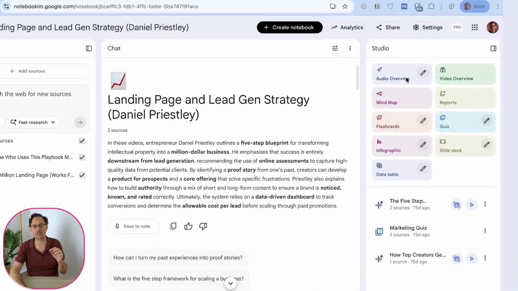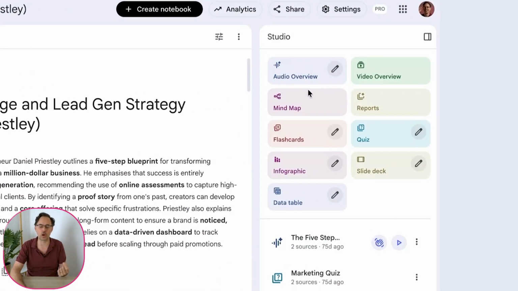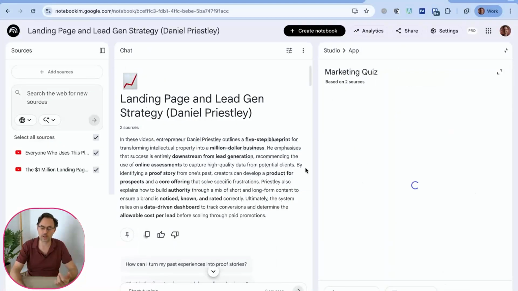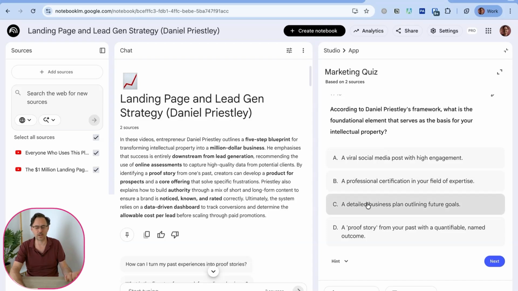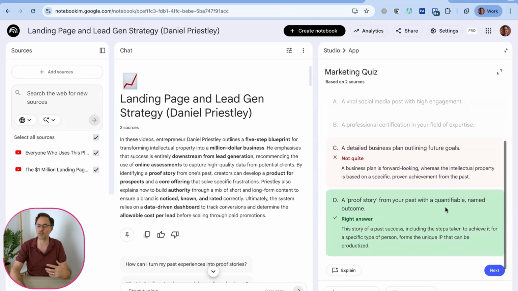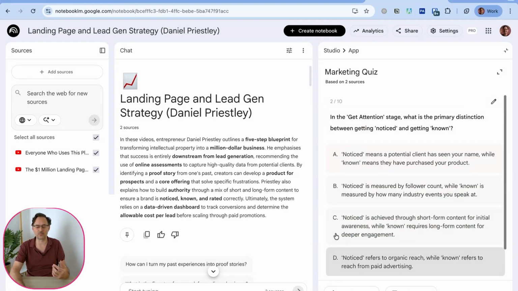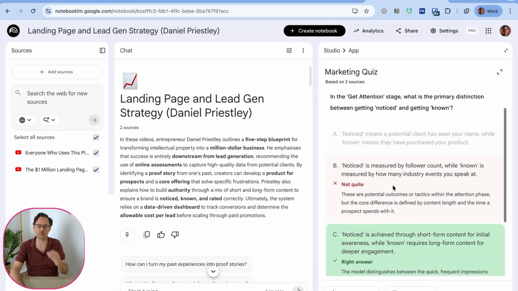The other superpowers inside of NotebookLM are things like audio overviews, mind maps, flashcards. So you'll see here, for example, that it has given us, based on this information, a quiz. And so now we can go and actually test ourselves on what that is. So I've got one right there. Yep, this one's a not quite. So it will build out flashcards and quizzes for you.